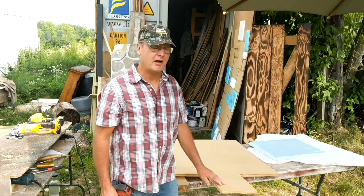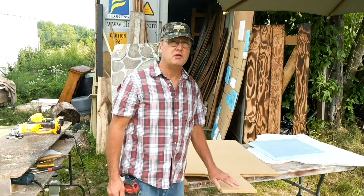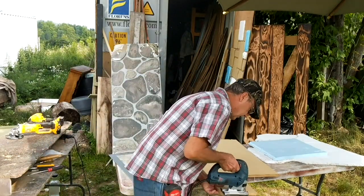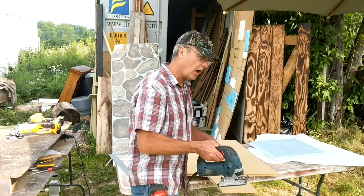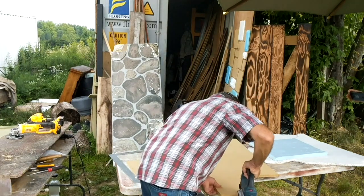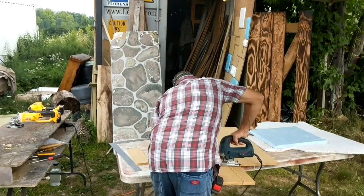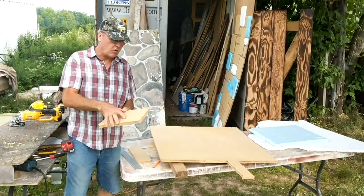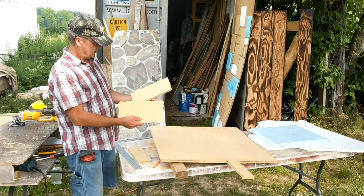This is an MDF board — mid-density fiber board. It was on sale, 10 bucks for a 50-some-odd dollar sheet because it was pre-split. I've used this pre-split to my advantage. So we will now cut it out. I'm going to cut an uneven line — I don't want a straight line, I want a rough jagged edge. I'm going to be going in and out of that line to give it a different type of sculpted edge. That was a bit wavy on the line. So this is one cut that does two blocks or stones for my project. That's how we do MDF.